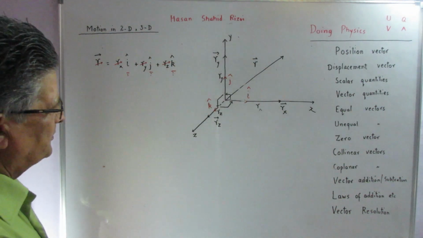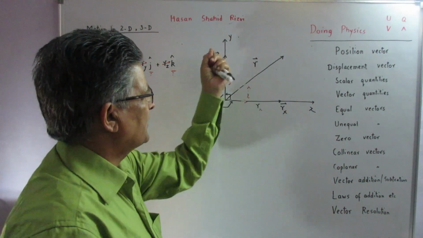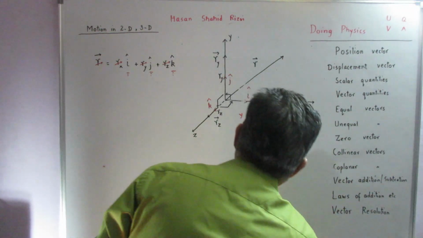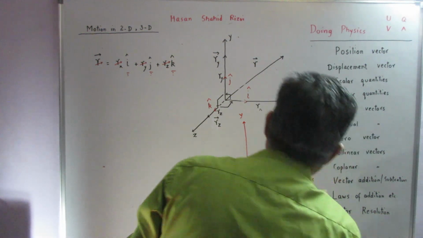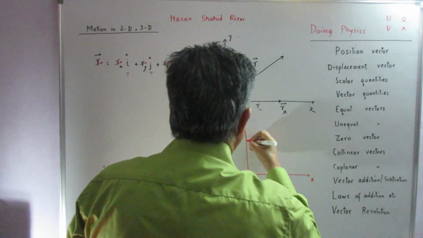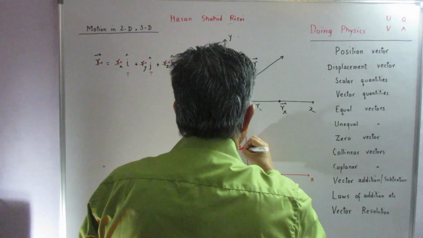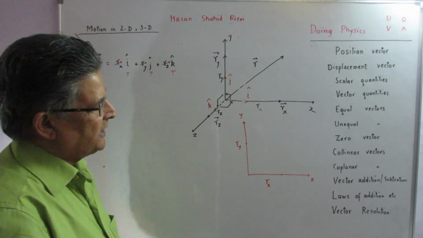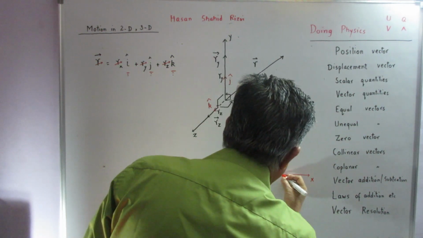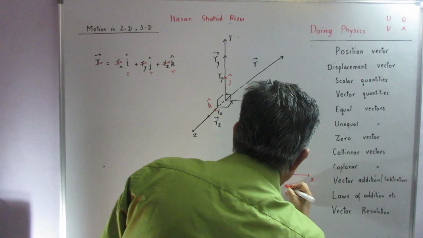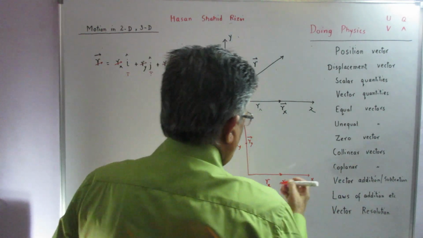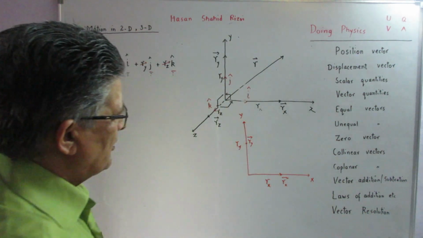Now I'll show you that if we had only two directions, x and y, the two axes, then I can redraw the y-axis and the x-axis like this, and I have the component here which is rx in the x direction, this is the component ry in the y direction, and then if we try to see what is the resultant, we can use the situation that the vector rx here and the vector ry here add up.